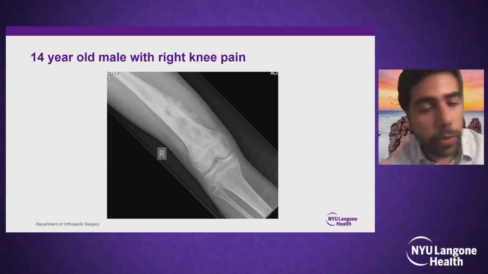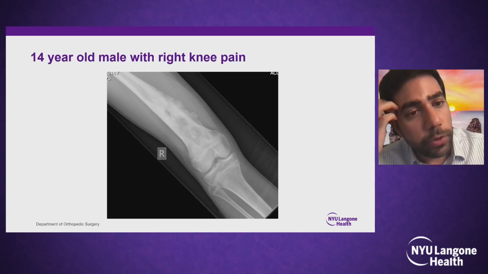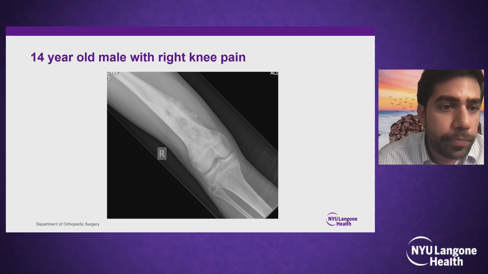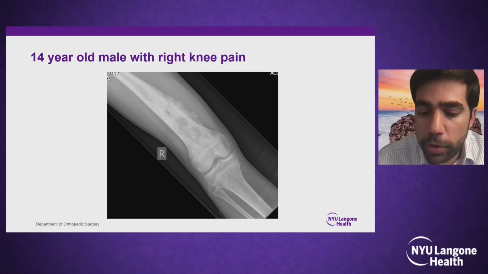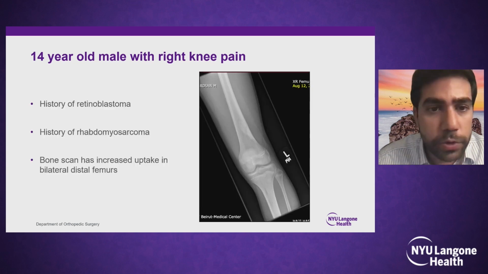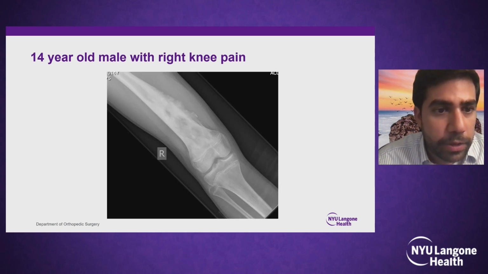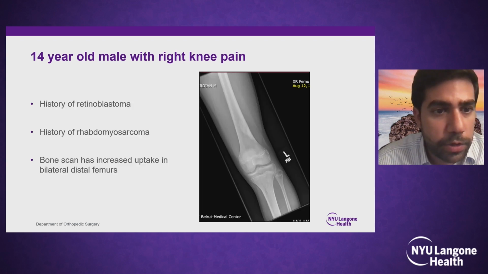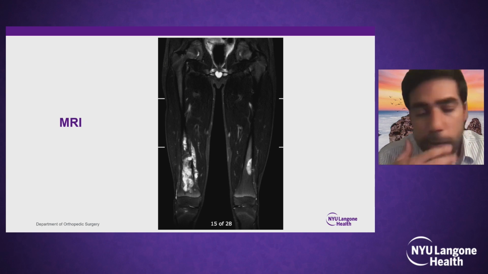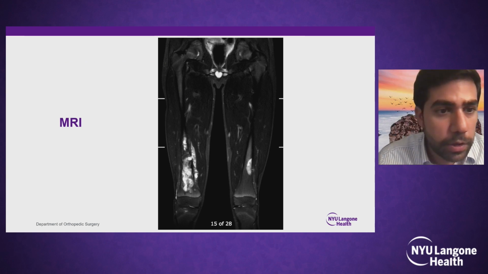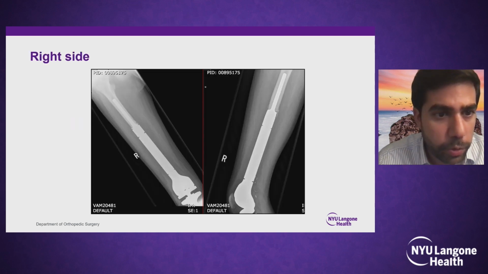Going down to the distal femur, this is a problematic area in young patients, particularly those with significant growth, and it's important to keep in mind either stopping the growth on the other leg, or if there's significant growth left, potentially using an expandable implant. So this is a patient with a history of retinoblastoma, rhabdomyosarcoma. They had a lesion on the right side, another lesion seen on the left side. As you can see, there are tumors on both sides. And so this is a patient with a genetic mutation that results in osteosarcoma in both lower extremities.